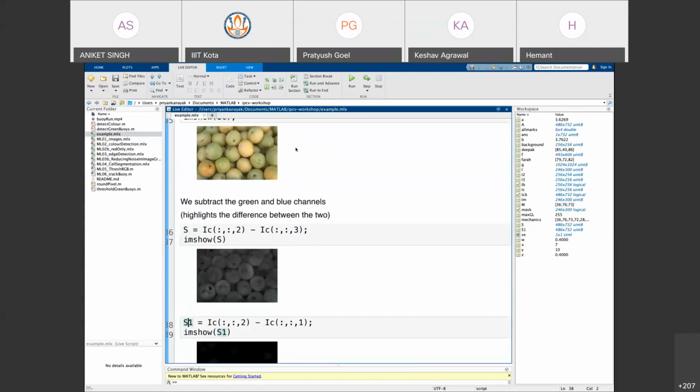Ma'am, what do the two columns in the beginning signify? These are, as I said, the color image is three-dimensional, and the third dimension is RGB. So these two are for the intensity values, and the last one is for the color RGB dimension. So when we defined what is a grayscale and what is a color image, the main difference was that a color image is also a grayscale image, but with an extra dimension attached to it, which is the color dimension.